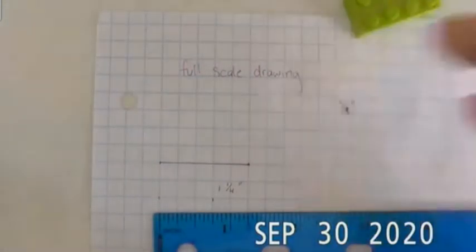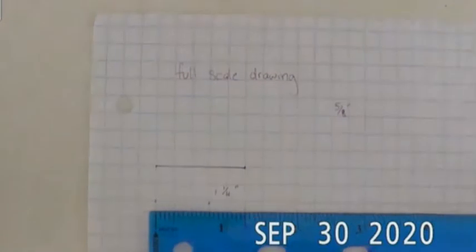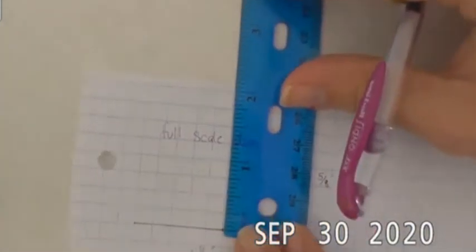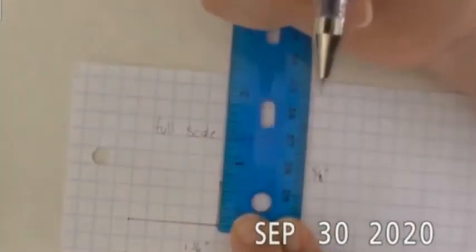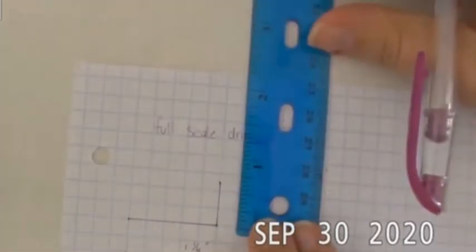For our five eighths of an inch for our other dimension, this one we won't be able to count the boxes on our graph paper. So we do have to rely on our measuring scales. So I'm going to line up the zero line of my ruler with the line that I've already drawn and find that five eighths inch mark. Me personally I like to make dots and connect them. I am an adult and I still like connecting the dots. That's the method that works best for me. So I've made a dot and I've drawn a nice crisp line that represents that five eighths of an inch.